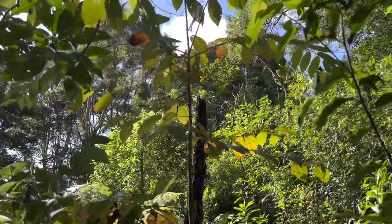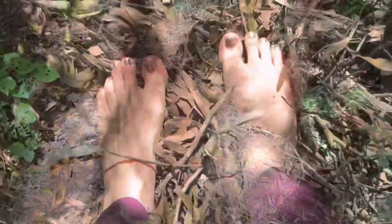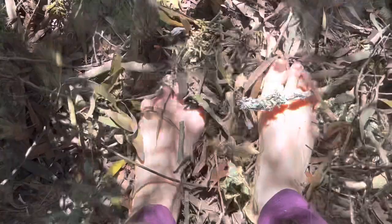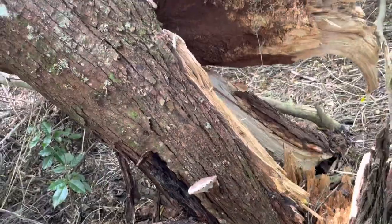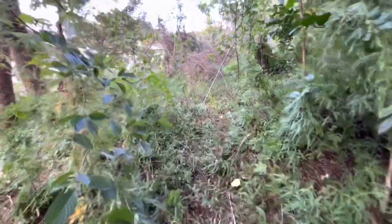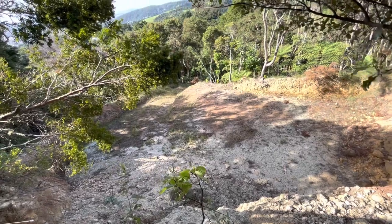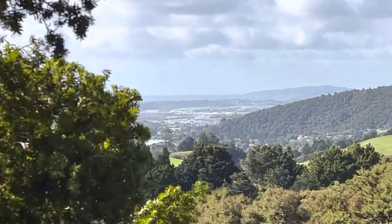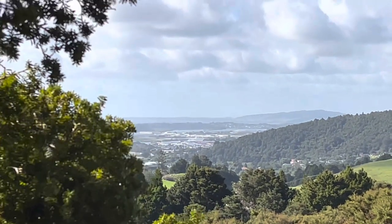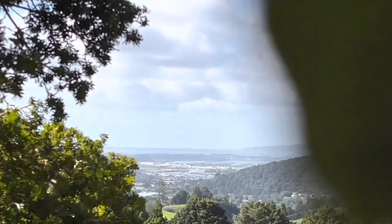I can see I'm pretty much near the top of the ridge. The path is a little more clear here. Another cyclone casualty. Here we are at the top of the ridge. I can see a fence line and this has obviously been cleared for a house. I can see the bridge — the big one that goes across the Harque River — and I can see boys' high school and girls' high school, and generally looking straight down into town.